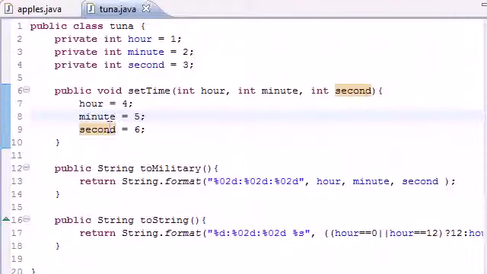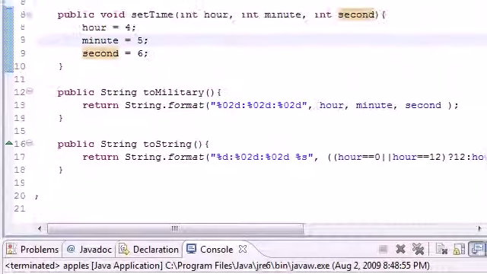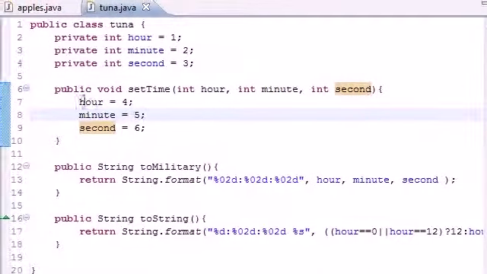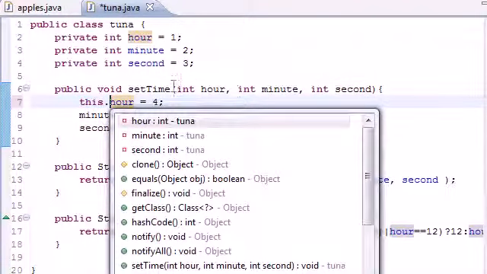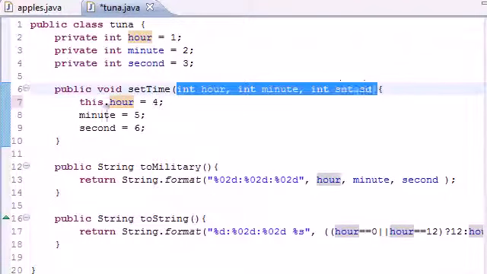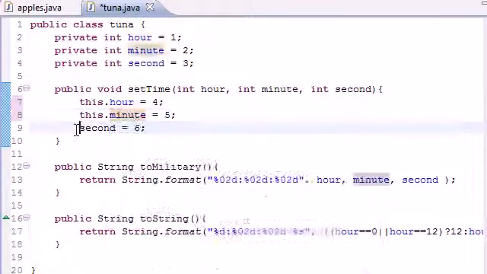So for example, you know we had 1 2 3 1 2 3. Well, if we use a little keyword called this instead, then it's going to refer to these variables. So this hour, this minute, and this second.